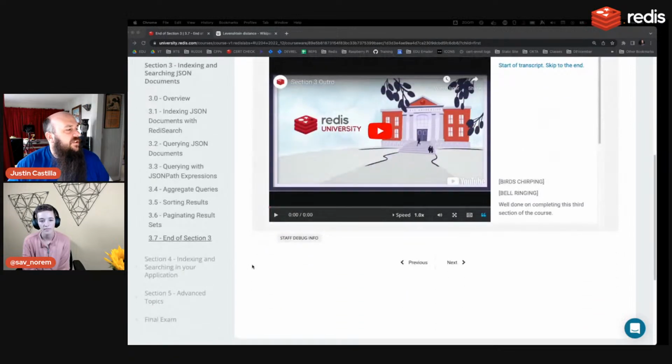After this, tomorrow we'll be playing with our Redis clients and Redis OM to actually set up indexes and play with that. That'll be a shorter one. And then on Friday, we'll do advanced topics where we're looking at some of the more bleeding edge parts of search, which is pretty cool. And it also includes utilities. I think I might have kind of spoiled that by talking about info and list, but oh well. It's a teaser, not a spoiler. Exactly. So cool. That was fun, and we made it, and we still have our voices.